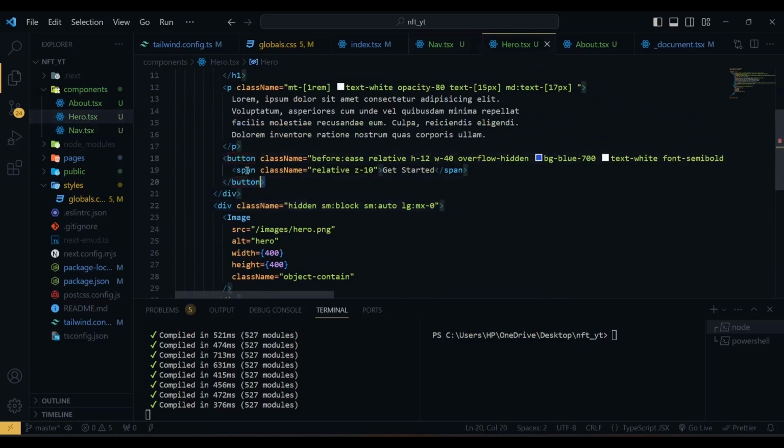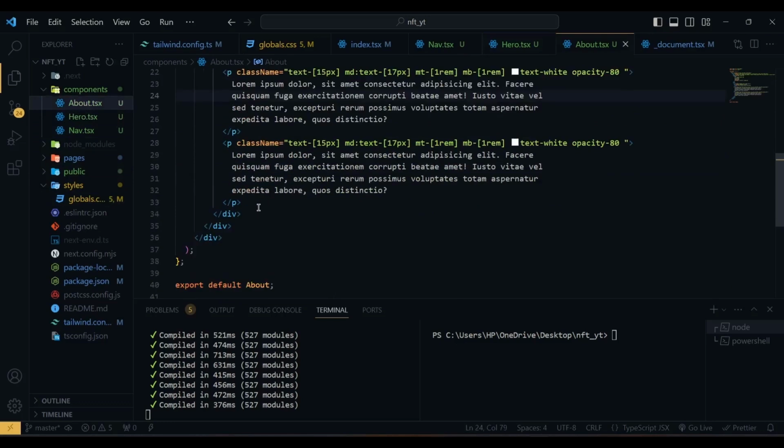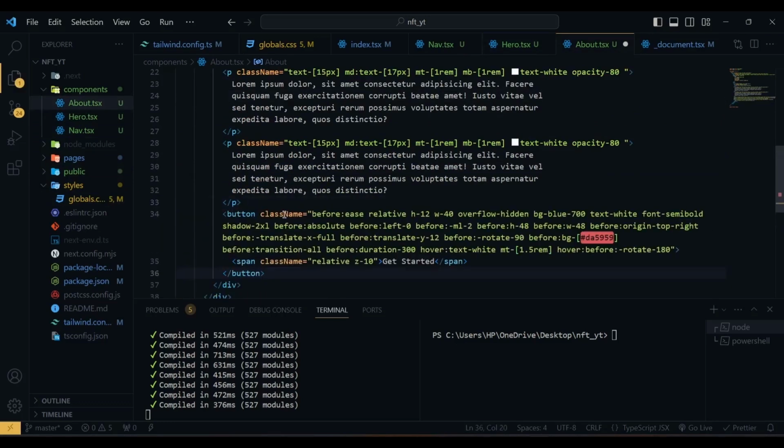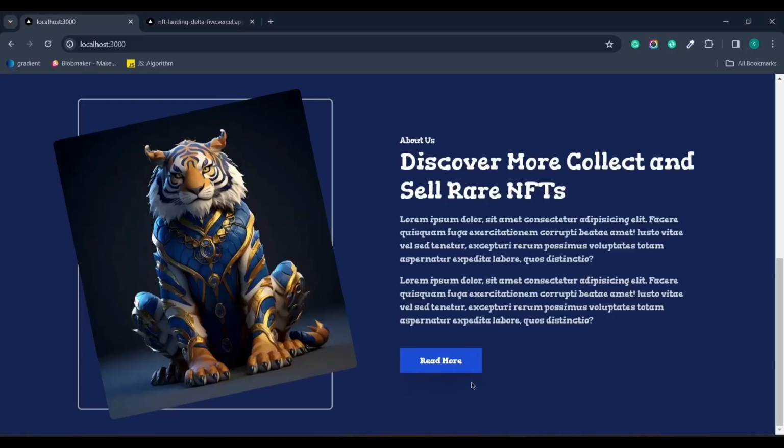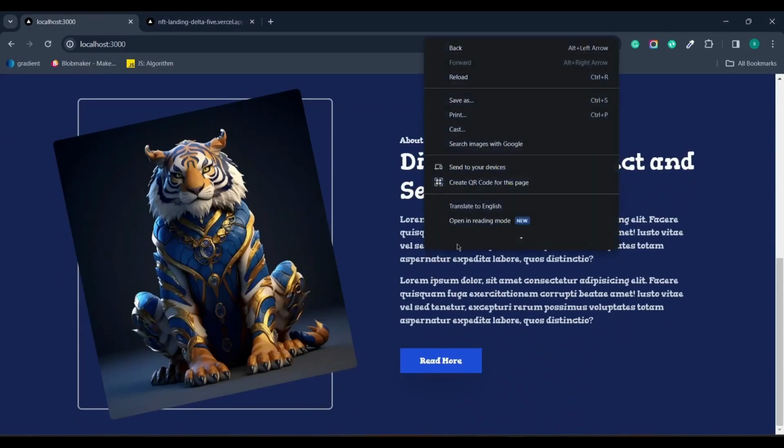So this is the button. We are going to copy this, paste it here and change the text to read more. Now if you save this, the button is ready. So this is our about us section.